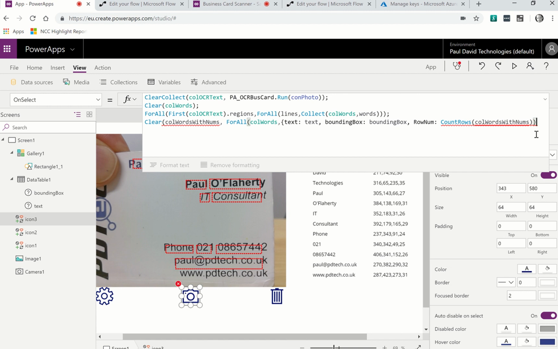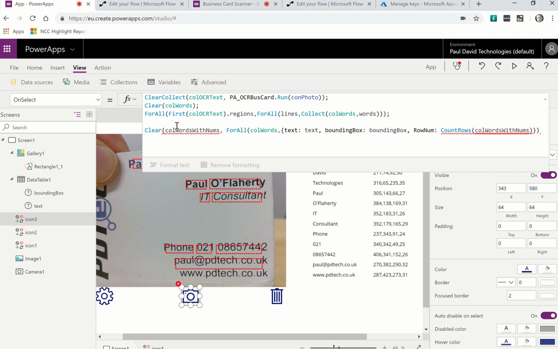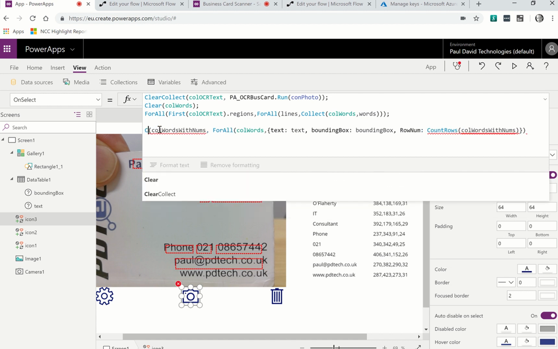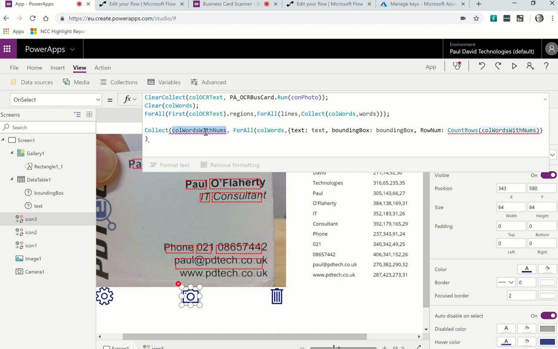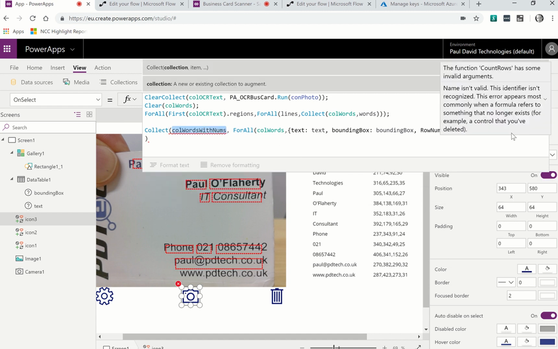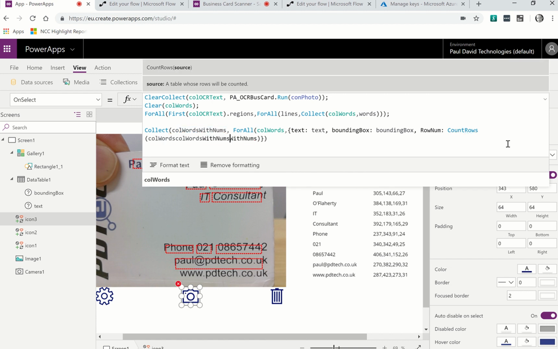Let me just finish off my curly brace, and we'll need another close bracket on there, and another close bracket. Yeah, that should be a collect. Just make sure I've got that right.